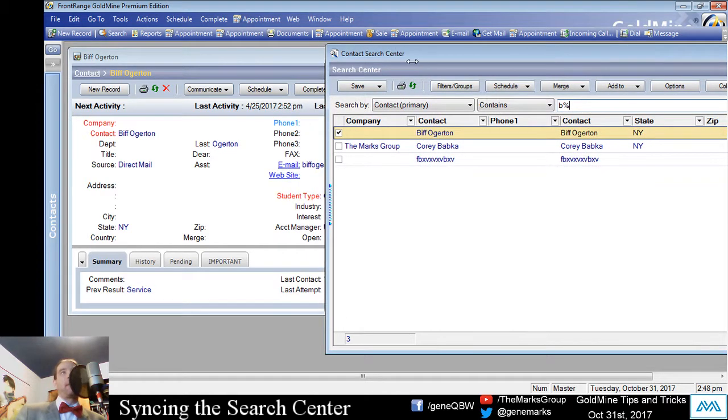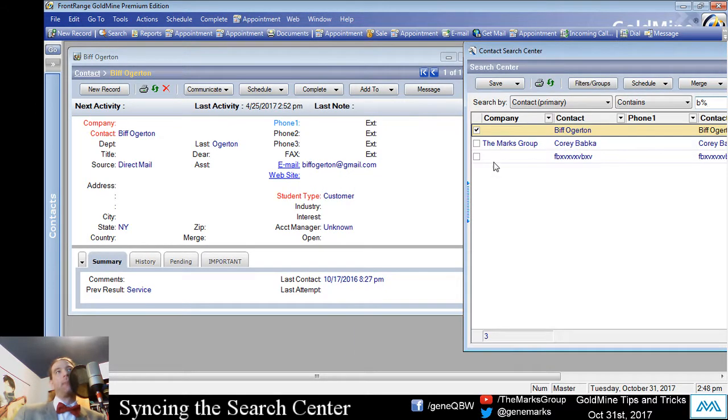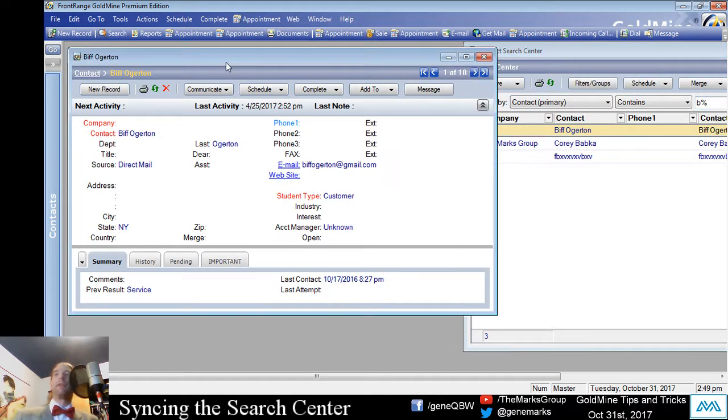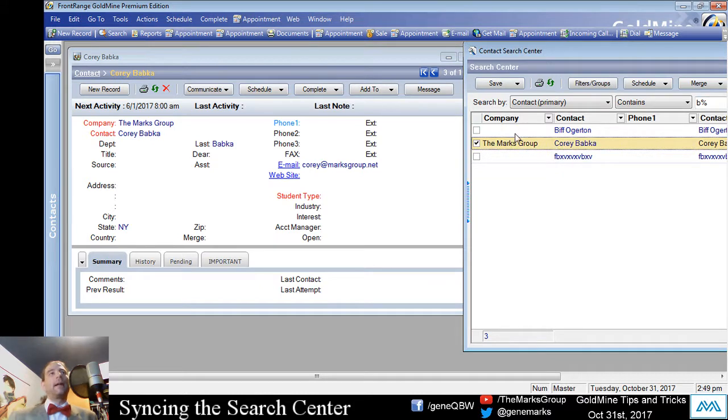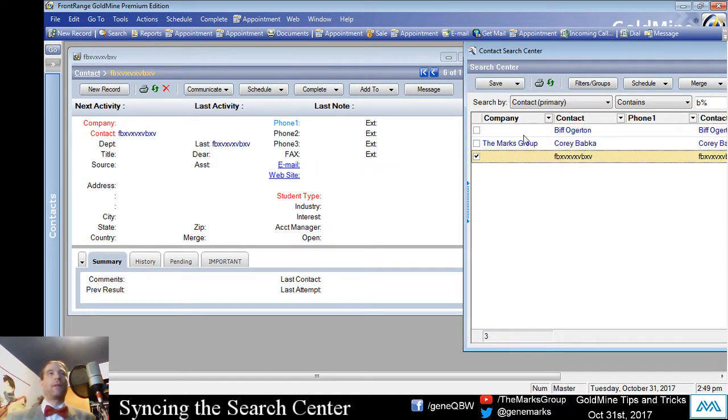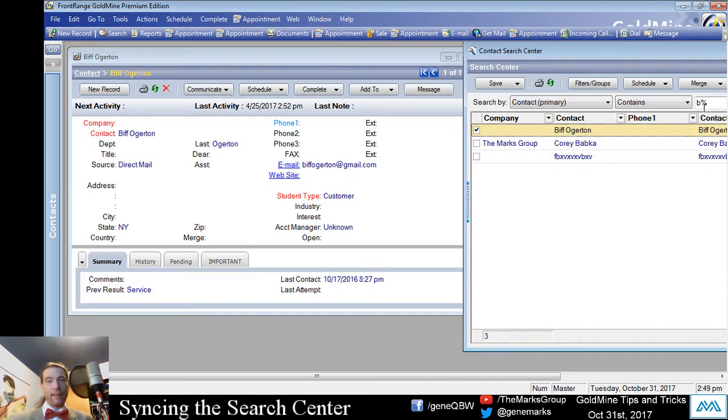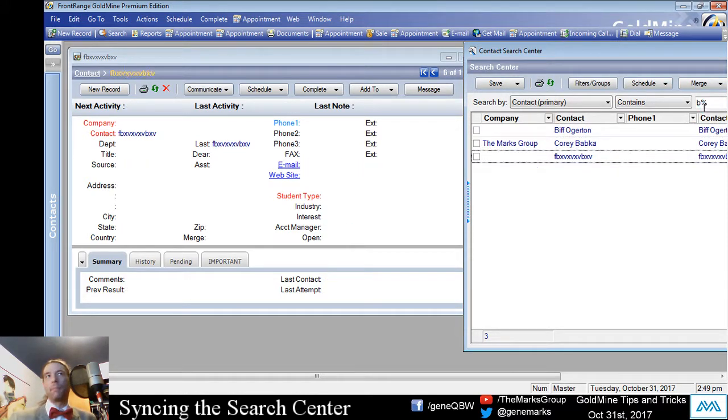And if I had a bigger monitor, it would probably work a lot better. But you get the idea: when I release my tabs using that little four-square tabby guy there, I can actually single click on these records to navigate through them. And once that sync contact is on, you can use the arrow up and down keys as long as you're in the search center.